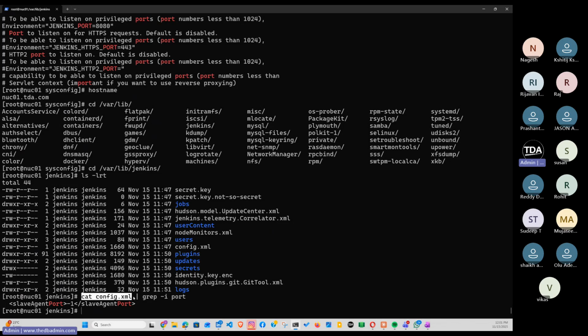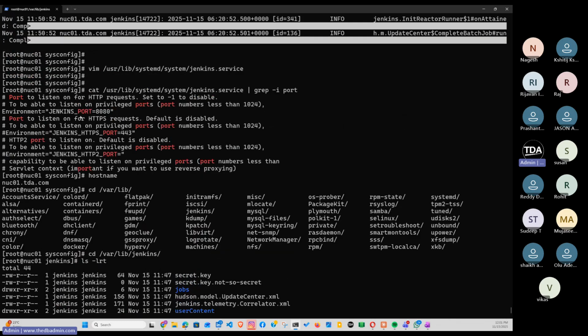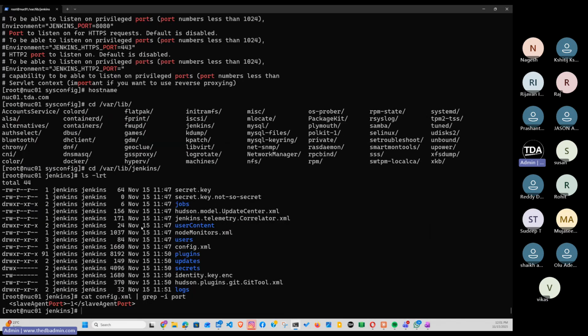I think it is not using this port. The config is not using this particular option from here. It is using it from the service level in my environment, basically in Alma Linux or Red Hat Enterprise Linux. You can also create your own config files in case you want to change any configurations.